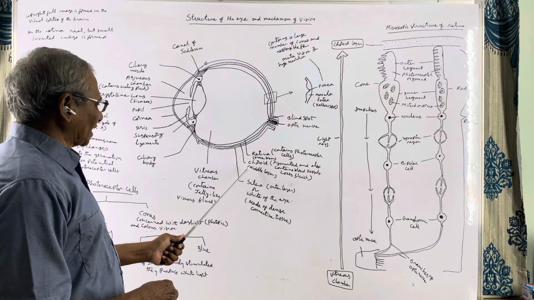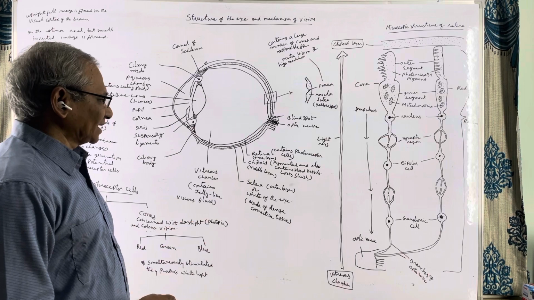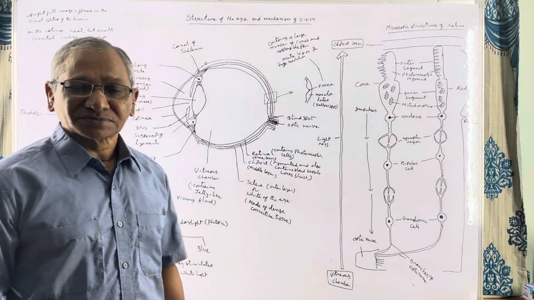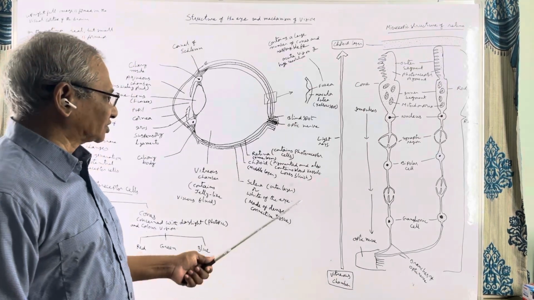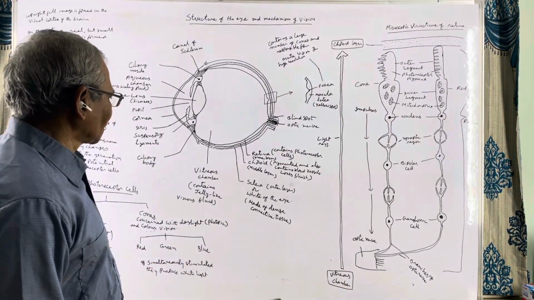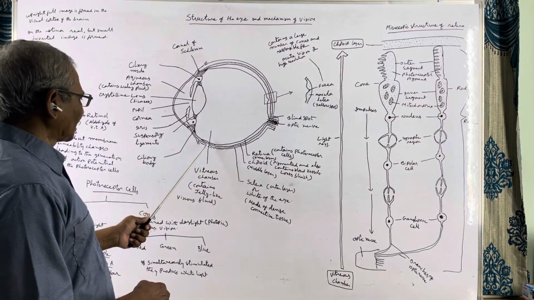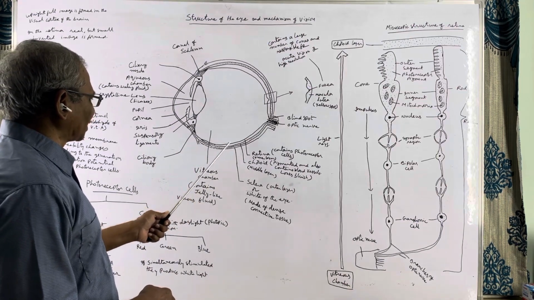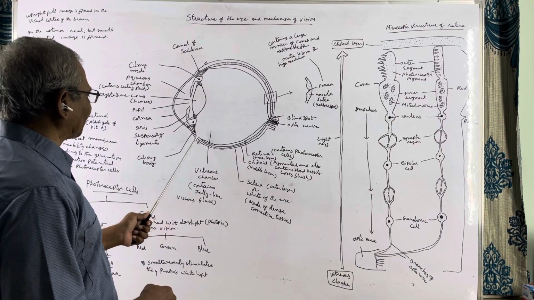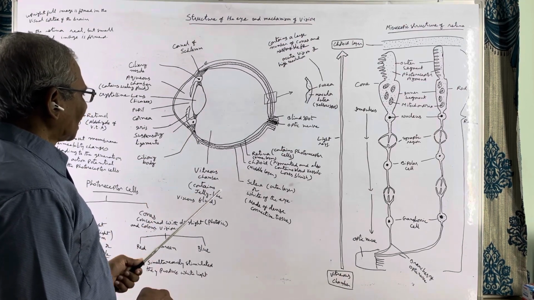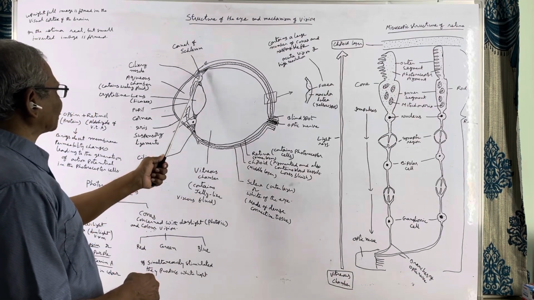So the middle layer is known as choroid layer. It is pigmented and also contains blood vessels. Because of the pigmentation and presence of blood vessels, it appears bluish in color. The choroid layer is thin in the 2/3 of the eye, but at the anterior 1/3 part, it is a bit thick. And the choroid layer produces anteriorly ciliary bodies. These are the ciliary bodies.